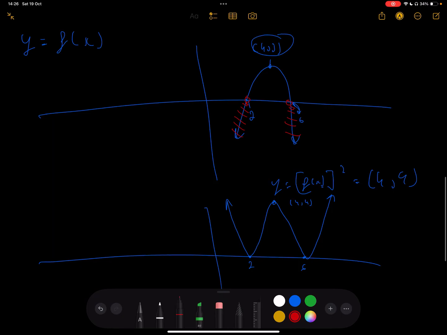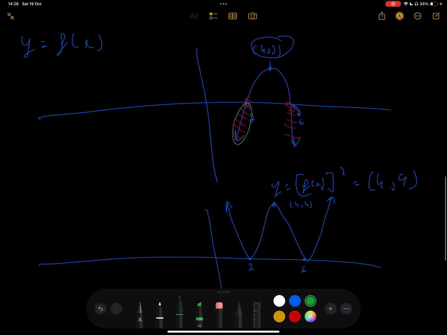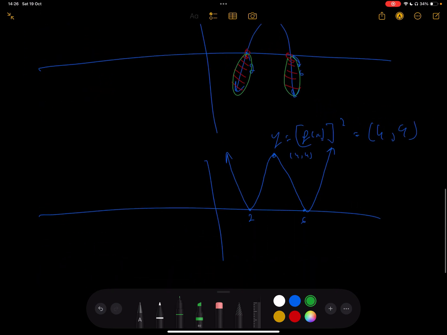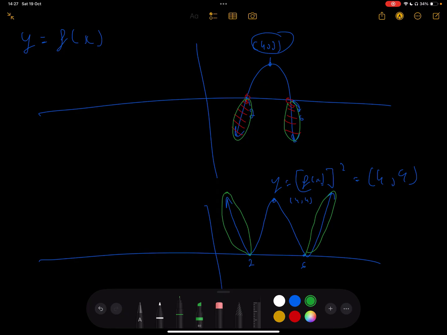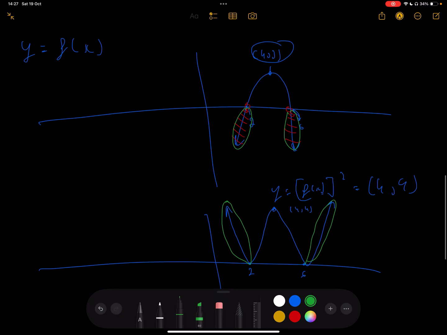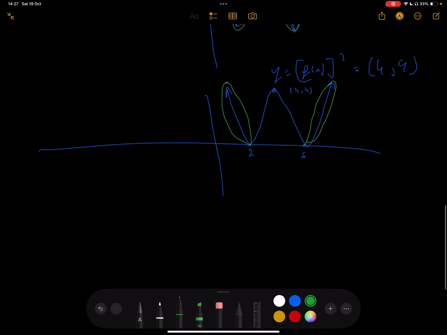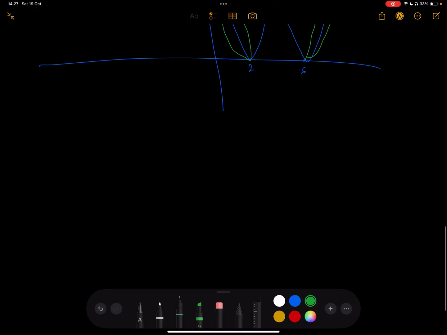And as you can see, well, what's happened? You see that the points at which the graph is under the x-axis and hence negative, we've just squared it, so it's gone up here. So what we're really doing is literally just squaring the y value, because y is equal to f of x squared. That means that the y value is being squared, and that's basically what we're doing. We're just squaring the function to make it positive for all values of x. Therefore, we can just mirror it and show it going up, but with higher y values, like so.